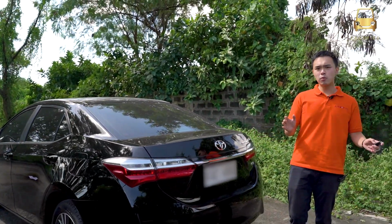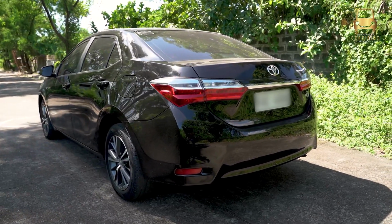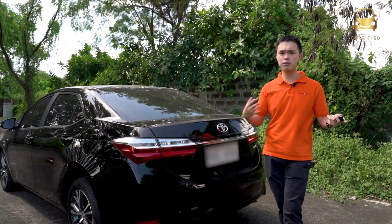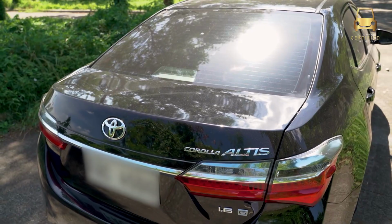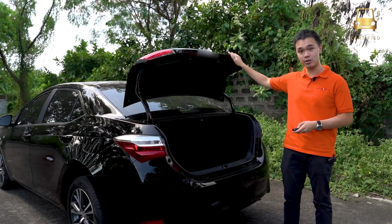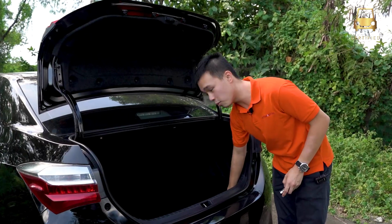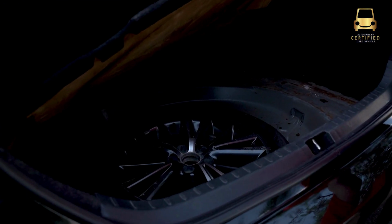Towards the rear, it is more of a bigger Vios, which is always a welcome addition because it looks more premium than it is. It's a very grown-up looking design at the back, so there are not many sporty bits back here. Chrome strip running all across, really huge tail lamps, and opening this one up, you have a really huge trunk over here, and you can even fold down the rear seats. Once you open this cover right here, you do even reveal a full-size spare tire, which is not something you find in cars nowadays.